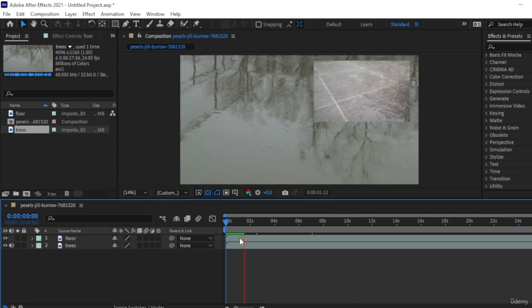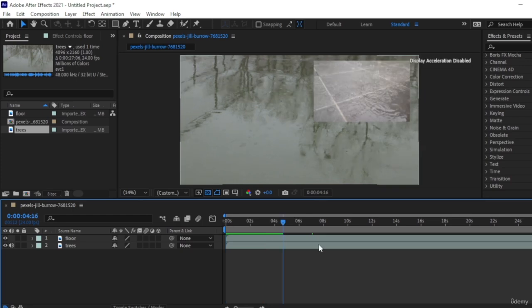And if you just hit the spacebar, After Effects is going to go over those parts and create those previews for you. So all you have to do is just let it play once, and After Effects will figure it out on its own. So I'm just going to hit the space bar, and if you hit the space bar again, you're going to pause the timeline.